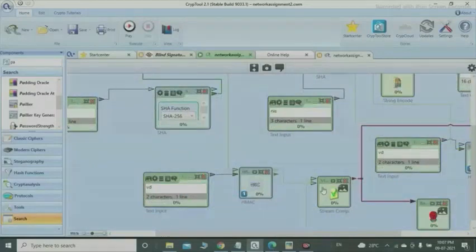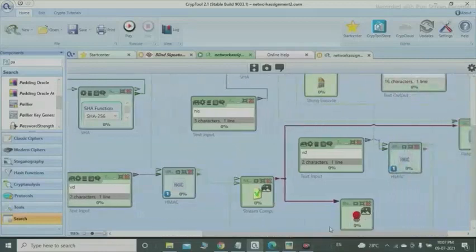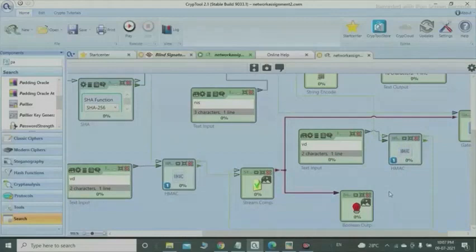After connecting the string comparator to the HMAC, I have added the boolean output and set it so that when the Boolean return value is true, this red lamp will turn into green.